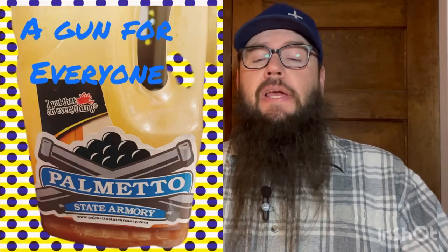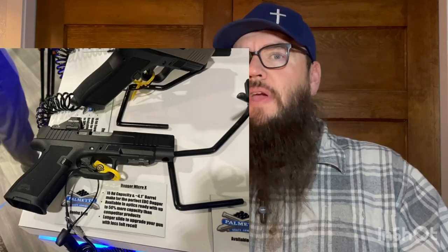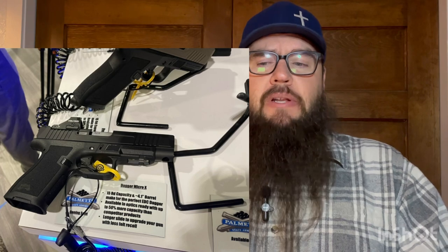First off, the best single company that I saw day one at SHOT Show — really for all of SHOT Show — that was Palmetto State Armory. And no, it's not just because I'm a PSA fanboy. The vast number of guns that they brought out between them and their sister companies really was impressive. It's tough for me to decide which item I liked the best, but I would probably lean towards the 5.7 Compact Rock. That thing was sweet. And the Dagger Micro X, which is coming out soon — that thing was real cool too. Those are probably my favorites. I really liked both the feel and the size of both of those.